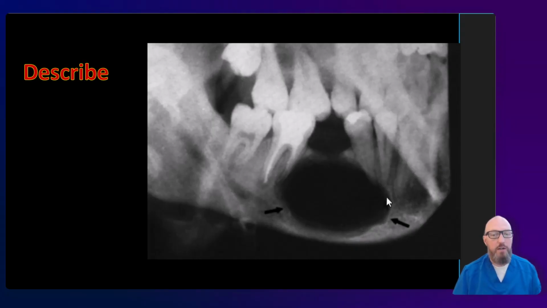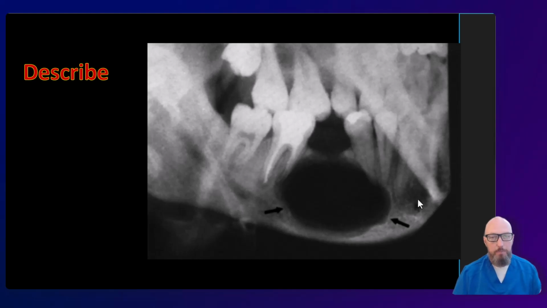So this is very well defined, more likely going to be a benign lesion, even if parts of it tend to lose that well-defined border because of adjacent infection. It communicates with the oral cavity. Anything can become affected, and then that tends to resorb those corticated borders. But this is what I would describe as a well-defined corticated lesion.